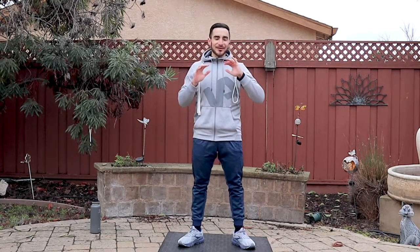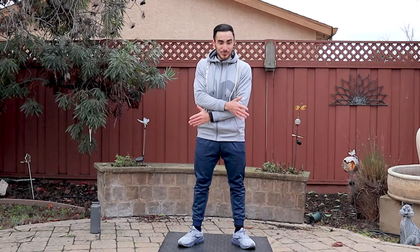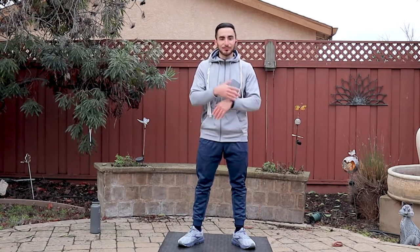Side swing crossovers. Like I said in the beginning, you may have encountered some frustration in the early stages of learning this. That is totally normal and to be expected. Hold on, I gotta catch my breath. Hopefully, there were a couple reps where you did it and you saw that you were able to do this trick. And from there, it's just gonna take some practice. You just gotta keep showing up and doing the thing. Those side swing crossovers are so great for building that smooth, effortless flow and having a nice visual aesthetic to this art form. I am so proud of you for continuing to show up and trust the process.